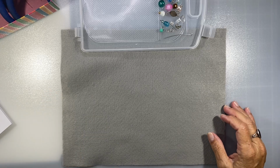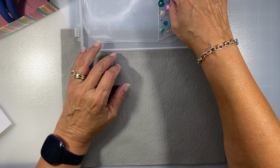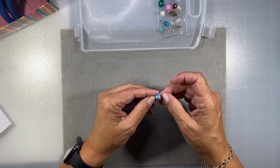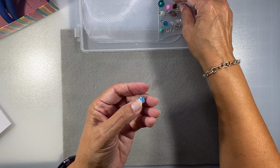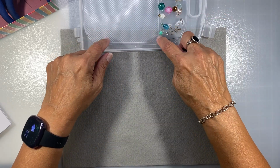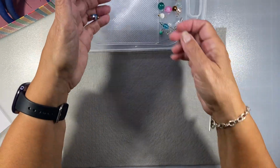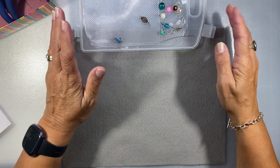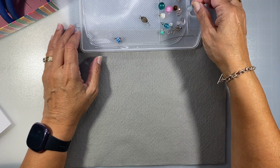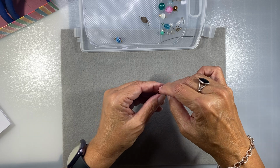Okay, girls, I'm back. Now, in our last video, we made a few little charms. I showed you how to use your jump rings, how to use your tools, and we made some of these little beads with charms. This little mat, I just got this, and it's called the Beadsmith, and it's sticky. You put stuff in it, it just stays, and it's great for beads. I wish I had found this a very long time ago. But anyway, back to our tutorial.